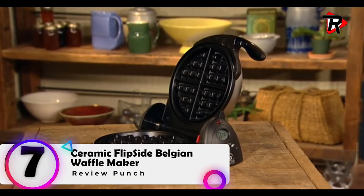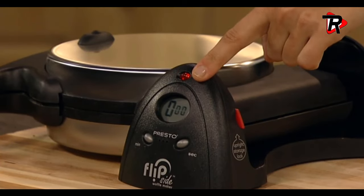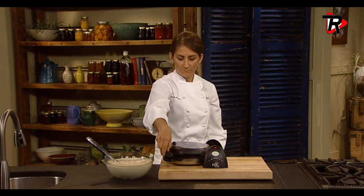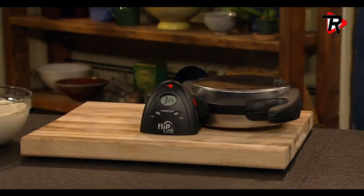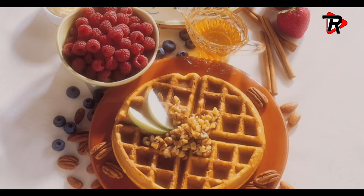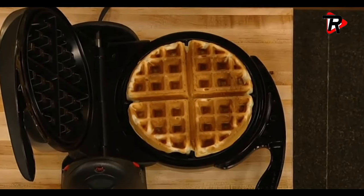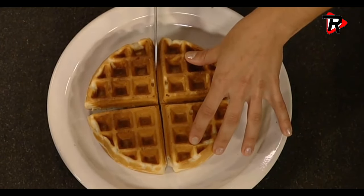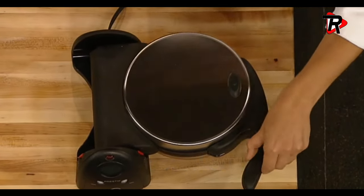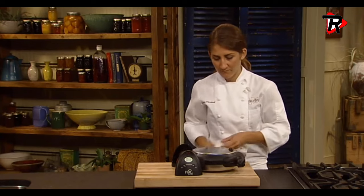Number 7: Ceramic Flipside Belgian Waffle Maker. Professional-style rotating design with extra thick plates — bakes a 7-inch diameter Belgian waffle with 4 easy-to-cut sections. Countdown timer with digital display signals when time is complete. The dual-function base assures convenient rotation for baking and locks in a space-saving vertical position for storage. 120 volts AC, 1100 watts. Brushed stainless steel exterior; the non-stick interior easily wipes clean. Flips 180 degrees to evenly spread batter for waffles that are crispy outside and tender inside.